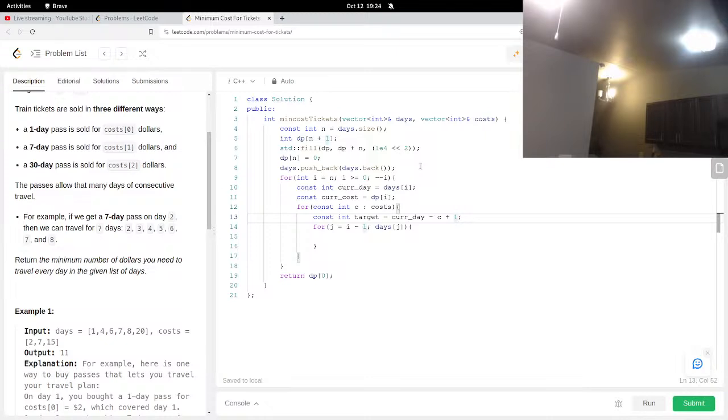Those are all the DP values. So I'm going to get the days in which a day should be updated, the index of the day that should be updated, and then also the amount it should be updated. I'm going to add the cost to the value I have currently, and then take the minimum of what's at that position, the new position, we'll call it.